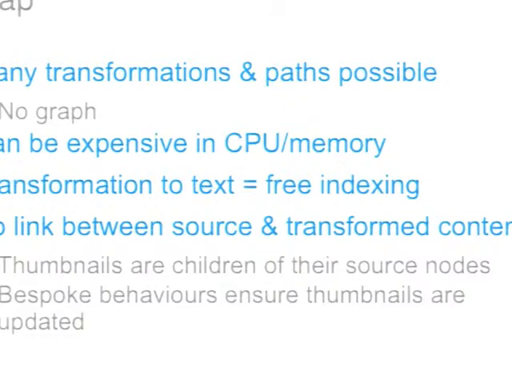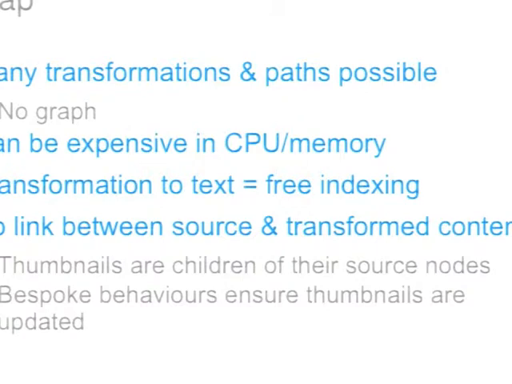And I think I may have said this earlier, but I'll be explicit about it. Transformation to text means free indexing. I said this about the zip transformer. If you provide a transformer that can turn your content into plain text, or if there is one in the system, that means Alfresco will discover it and it will index that content, and you get free full text search for that content.